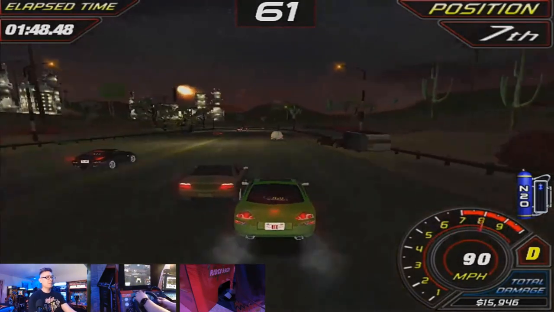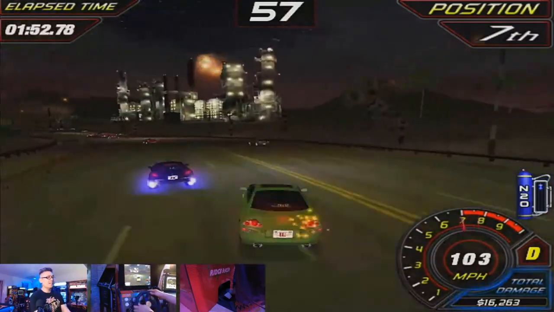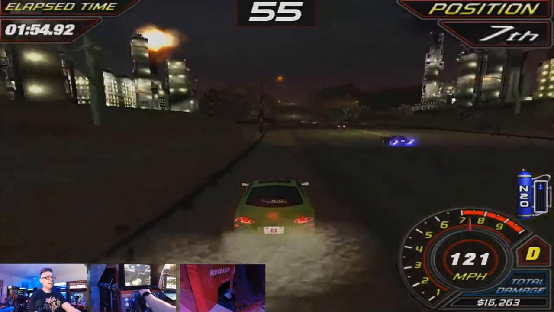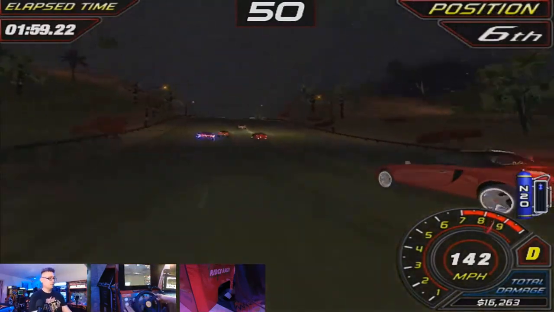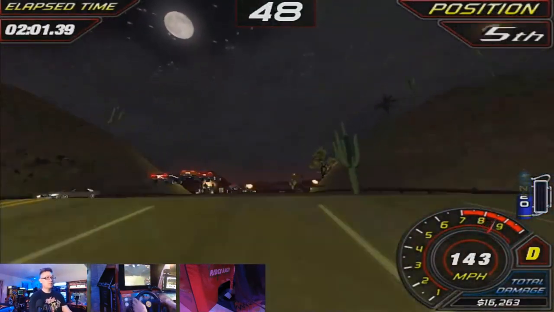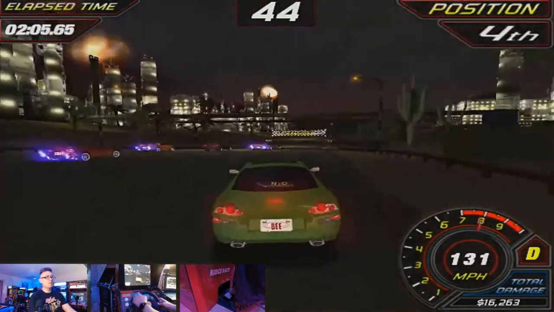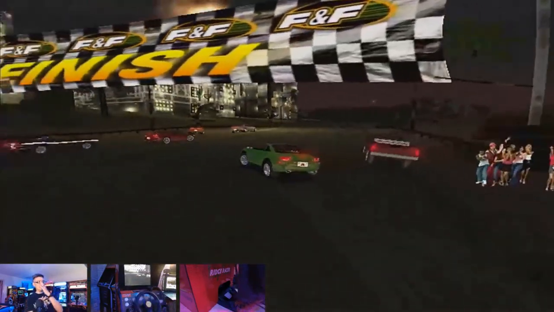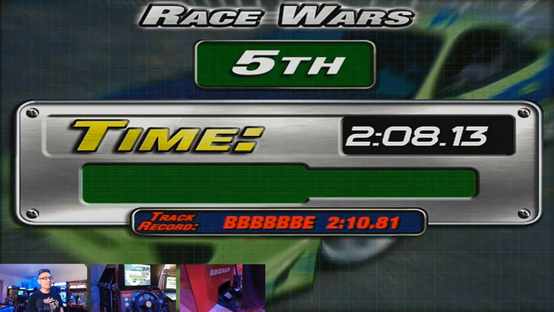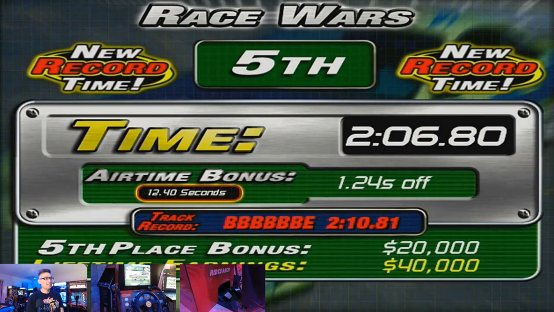And my goodness, I went from first to seventh. Holy crap. All right. Is it going to be ending pretty soon? I got to do NOS. Got to NOS it up. All right. Let's go. Let's go. NOS. Oh, wait. No, that one. This one. There it is. Fifth place. No, fourth. Third. Fifth. Oh my goodness. Man, I was doing so well too. Ugh, 0.8 seconds off first place, 20,000 earnings, so 40,000 total earnings.